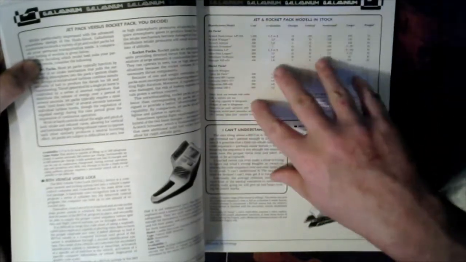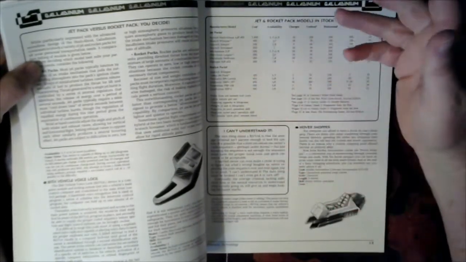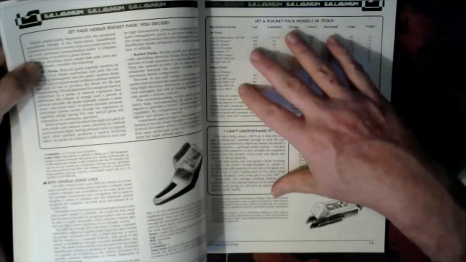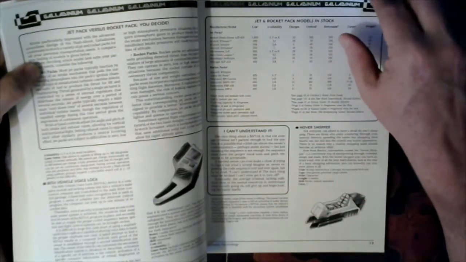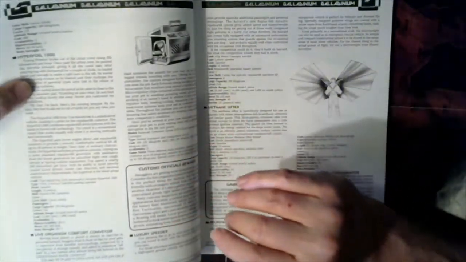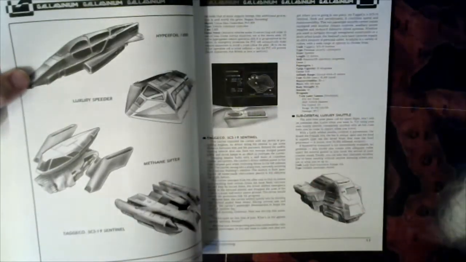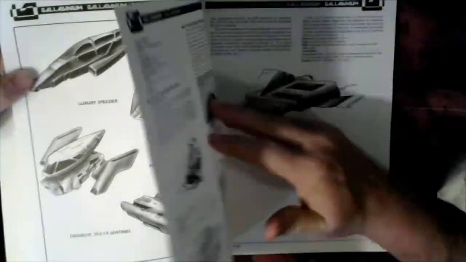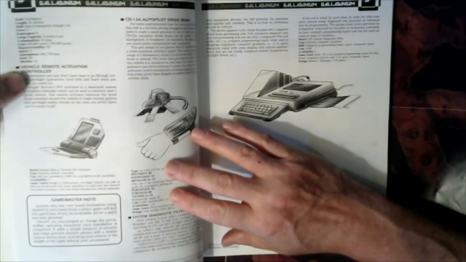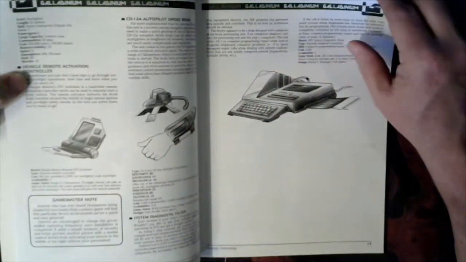But here it lists a sheer large number, everywhere from 200 credits and up. So they're fairly inexpensive and available. Why they're not more in use is probably because it just wasn't something that came up in the movies and the series. Hydrofoils, methane sifter, personal vehicle coordinator, some various luxury shuttles and other craft, other related things, autopilot droid brain, the system diagnostic filter, vehicle remote activation controller.